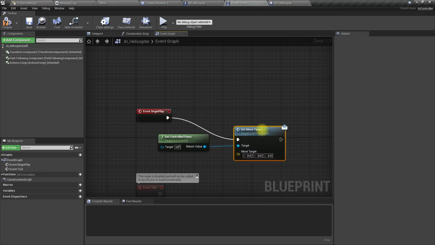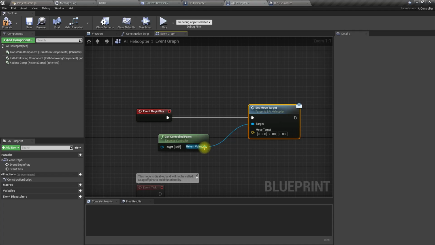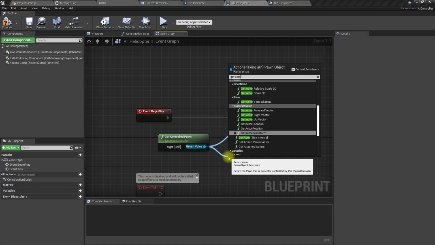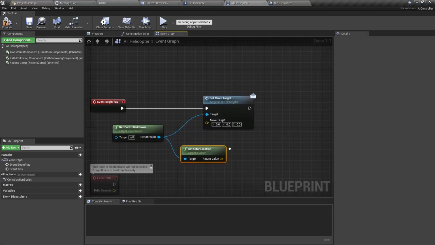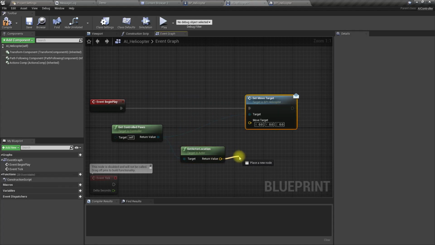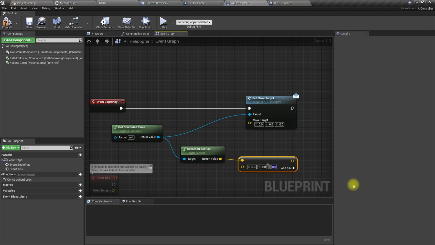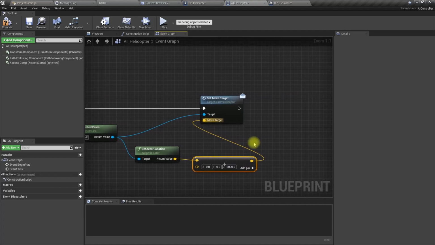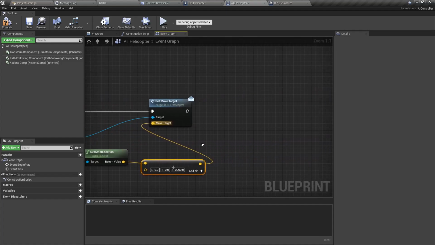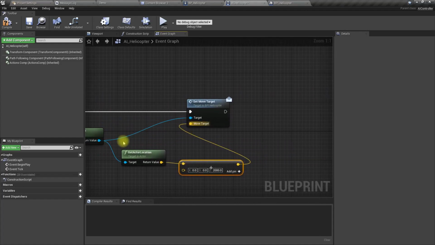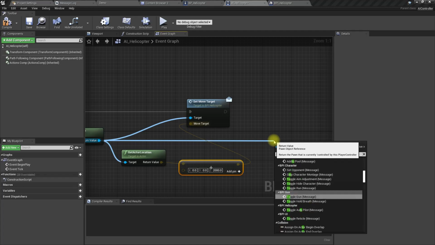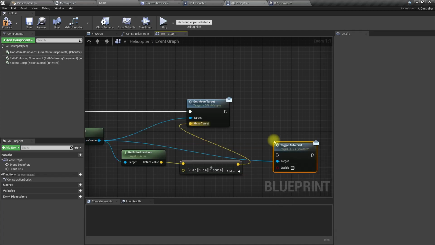So let's get whatever the location of the controlled phone is, get the location, and let's move it 2000 units above that location, and then let's call toggle autopilot. Let's enable it.